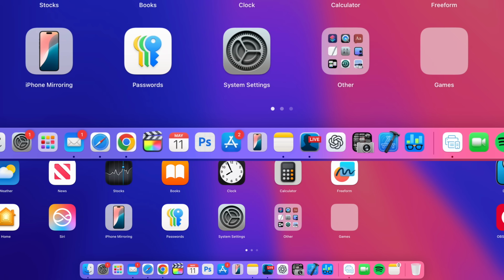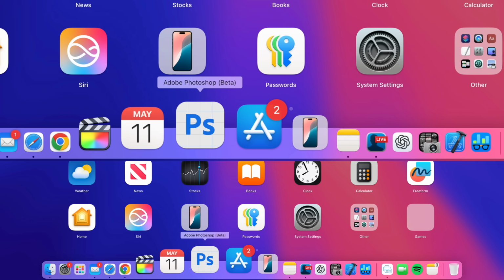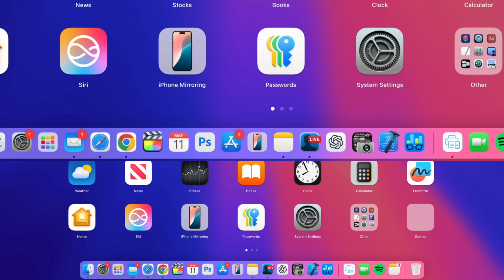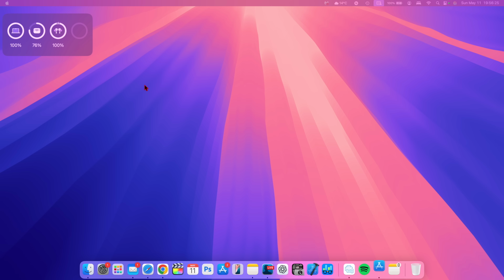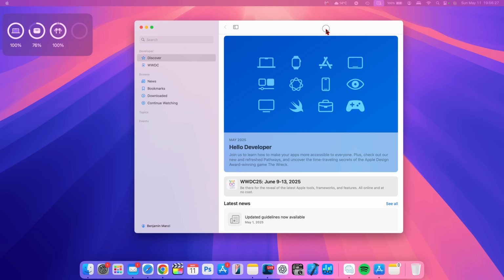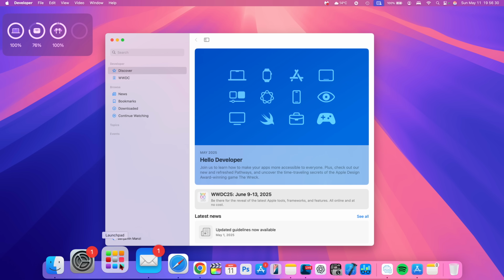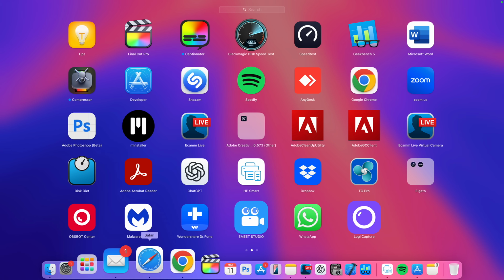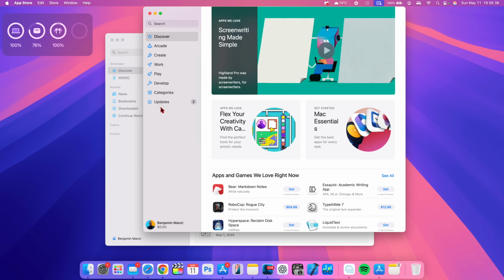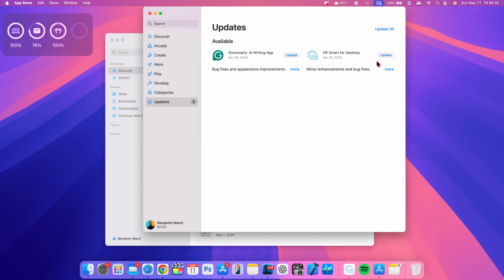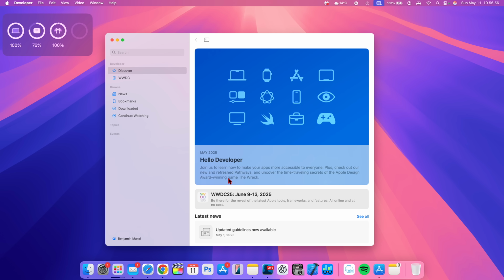During the beta testing phases of this update, there was an issue that affected a lot of users where different applications would actually crash, whether it was third-party or actual Apple default apps. But at this point in time, it seems like the majority of applications have been updated and now are more stable with this version. One of the things I do recommend after you update is to go into your App Store and see if there's any applications that are available to update to make them more compatible with this new update. I typically did that after updating my device, and I'm happy to let you know that yes, I haven't seen any issues.